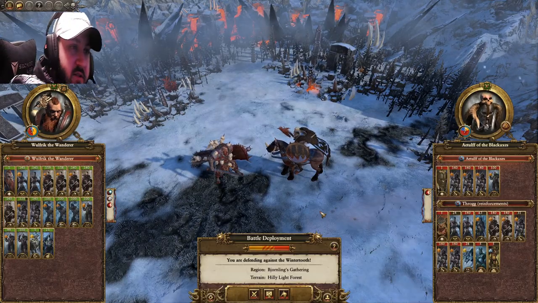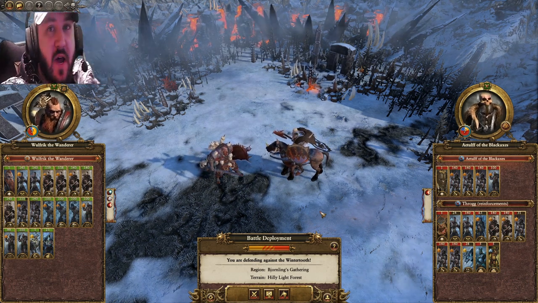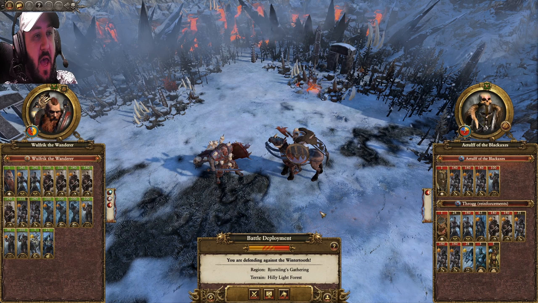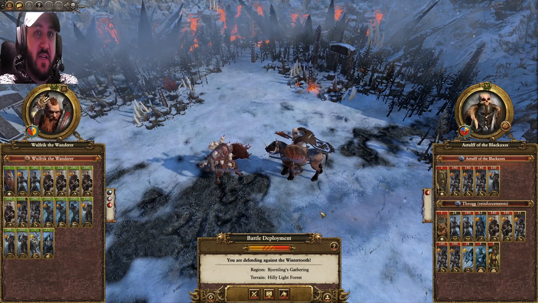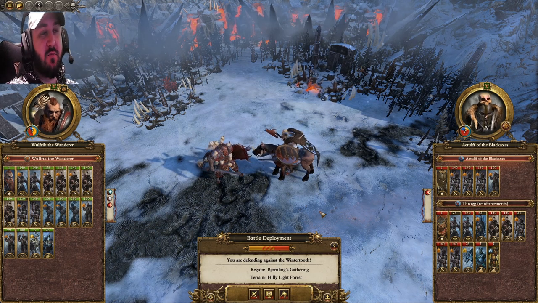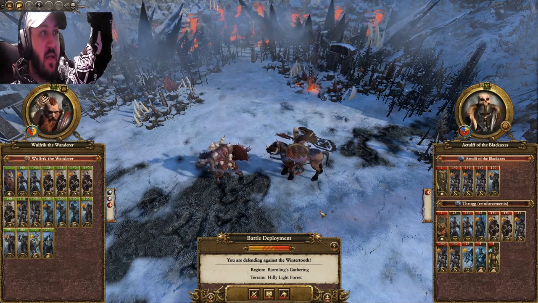Welcome back. So we are back here. And what we've been doing is we've been uniting the Norsken tribes. And here's the big deal. Throg has actually come from the east and is now attacking us. Well, he was attacking the other Norsken tribes in the north, and he was uniting them.